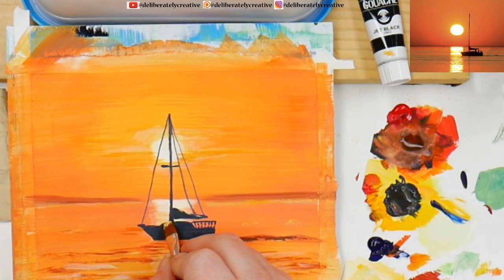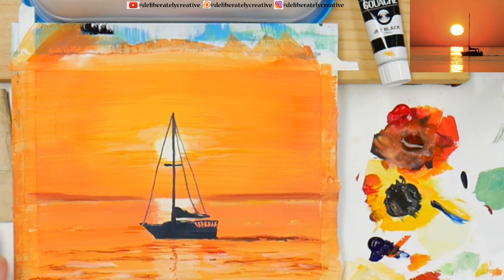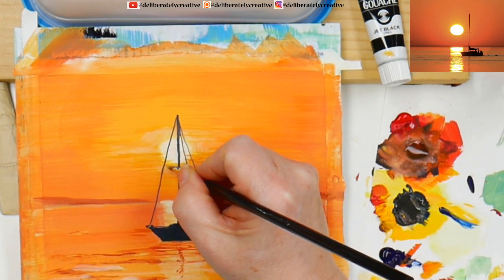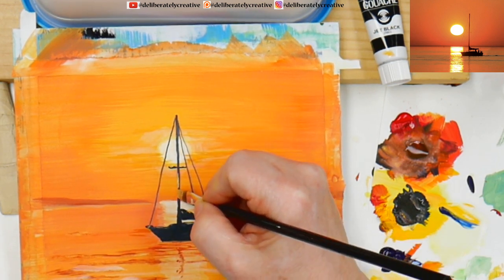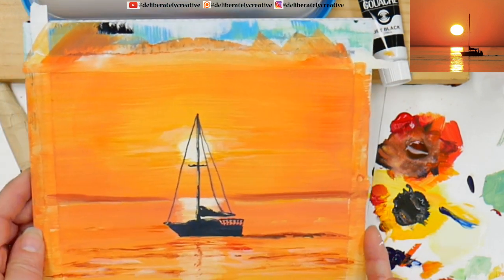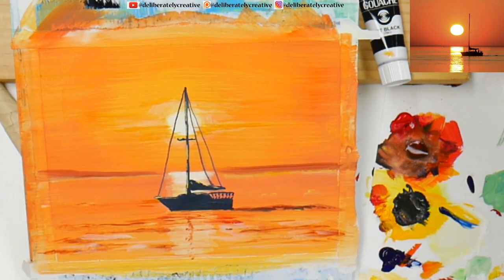Since this is sitting right in front of the light, we could go in with just the hint of a highlight, touching in a couple spots — like on the edge of the top of the boat. This is not in the reference, this is just me playing. Maybe even a little hint of light just coming around the edge of that mast. I'm happy with this — what do you guys think? Are you enjoying it?